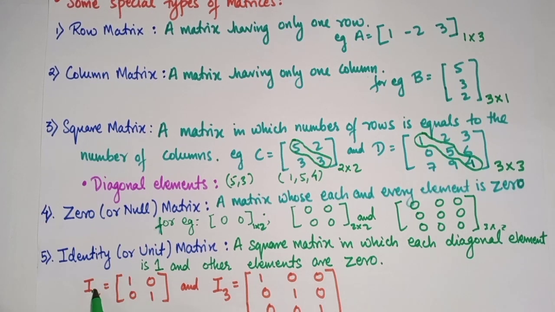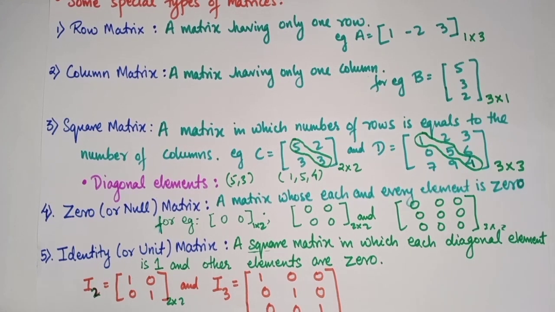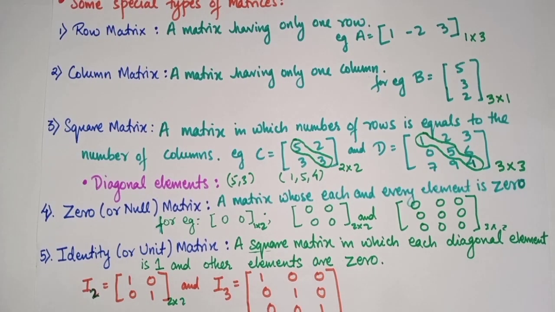So why am I writing this I2? In exams they give I2, or they say identity matrix with order 2. Identity matrices are always square matrices. You can see here it's always a square matrix. The order is 2 by 2. So I2 means 2 by 2. I3 means 3 by 3. Hope you are clear. Now see, diagonal elements are 1 1. Other remaining elements have to be 0. Similarly I3 means 3 by 3. So 1 1 1, other elements 0. Now hope you are clear with this. Now just revise everything once.